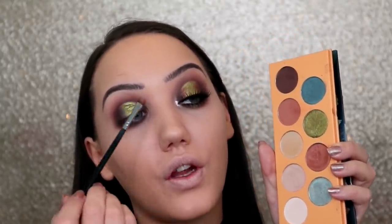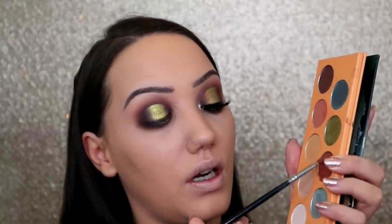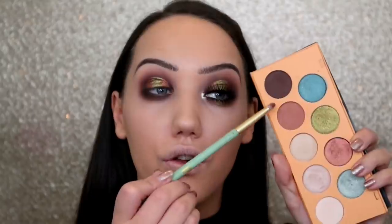And then I'm going in with this one beside it, which is like a kind of copper, just because I thought I would be able to mash it in with the brown a bit easier, and I was right. But I am using this dry because I don't want this to overtake the look in any way. I want this to just be a transitiony kind of shade. And actually, I'm using this one dry, it's fine. I'm not having any issues with it. It's not the most pigmented metallic I've ever used, but it's good. So I'm just gonna go in with a mix of these two browns and then we will move on to the rest of the face because I don't wanna spend too long on the eyes.